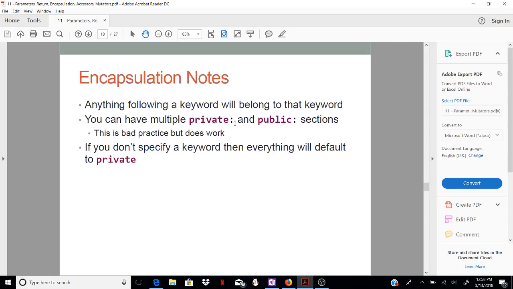It technically doesn't. Style-wise, we'll always have public come first, because which, public or private, can the user use? Public. So do they want to see all the stuff they can't use and then find the stuff they can use, or would they rather see the stuff they can use first? Some styles never say private, they just write all the private stuff first and then say public, because classes are private by default. But once again, I don't want to see all the stuff I can't use, I want to see the public stuff.